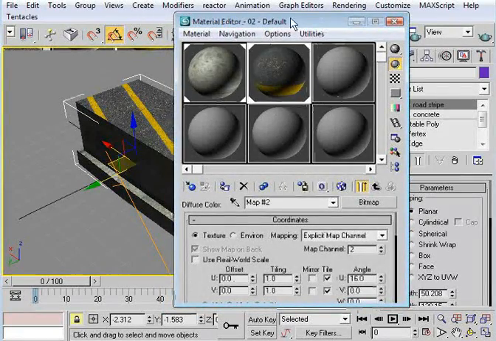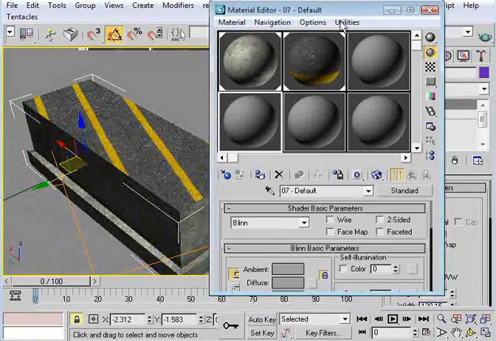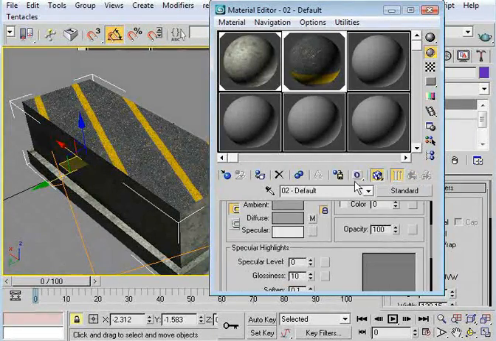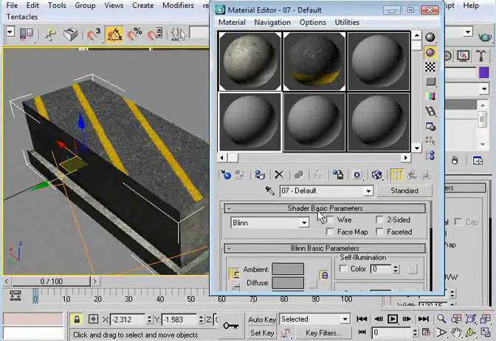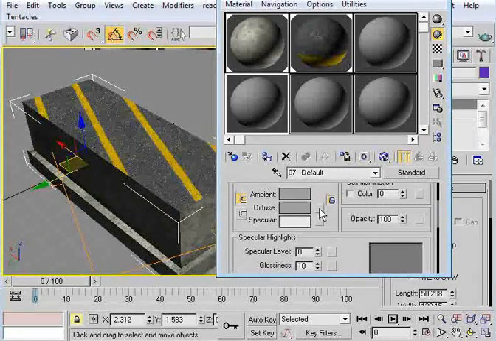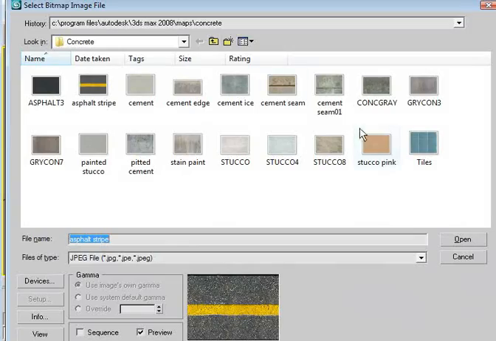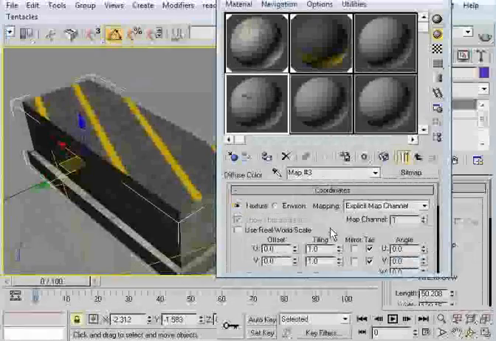Like I said, the biggest thing that I want you to be focused on is just making new materials by going to a new slot. Obviously, we go to the top level, we could name this road stripe, and this could be concrete or whatever. But as far as just making new ones, we go to a new slot, diffuse, add a bitmap, let's do this one.